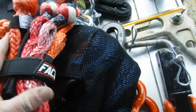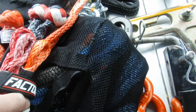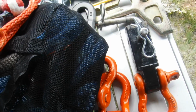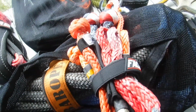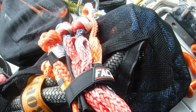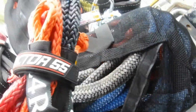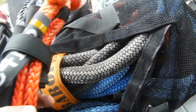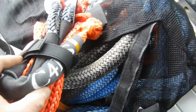there's a working load limit and then there's a failure point. And what they find when people do test these is that the no-name Chinese brands will fail around or even a little before their working load limit. So you definitely don't want that happening. They're expensive, but get them from a reputable, US-based manufacturer that's known for putting out gear like this.